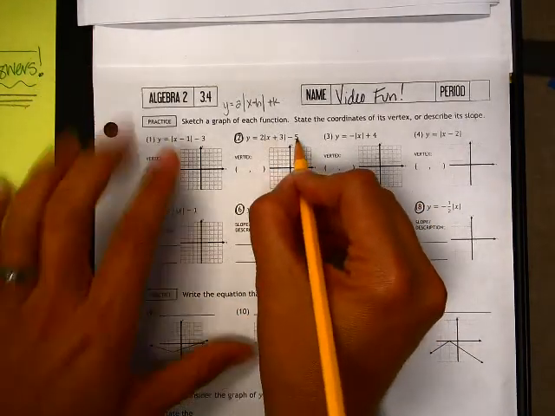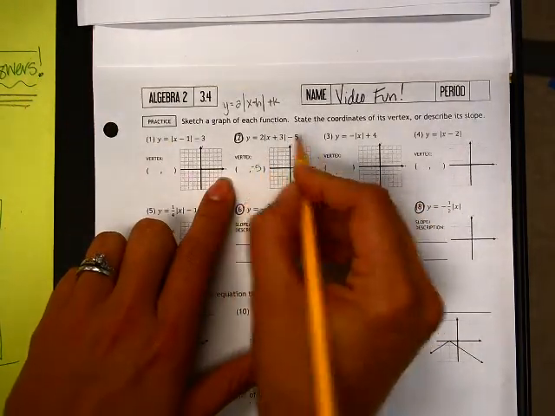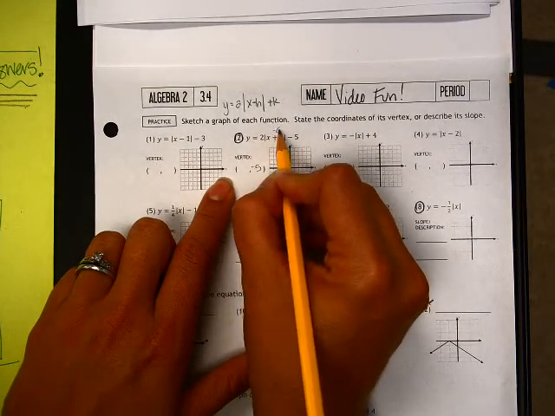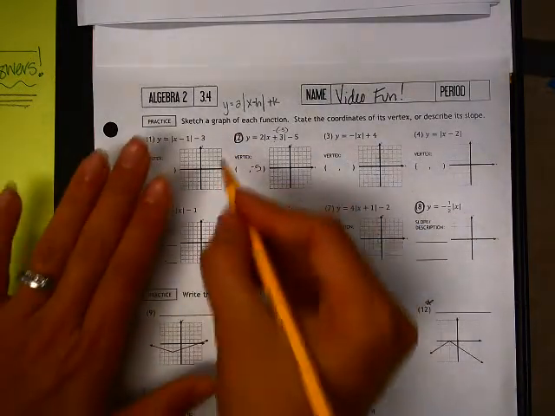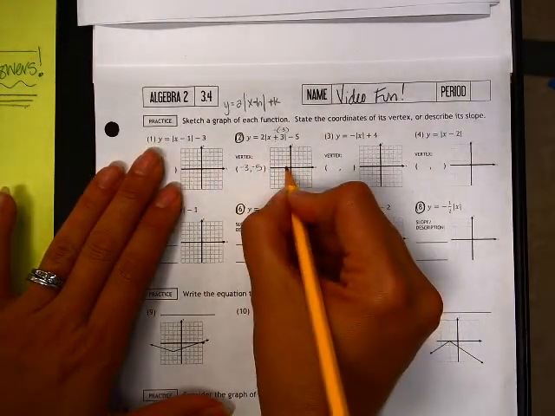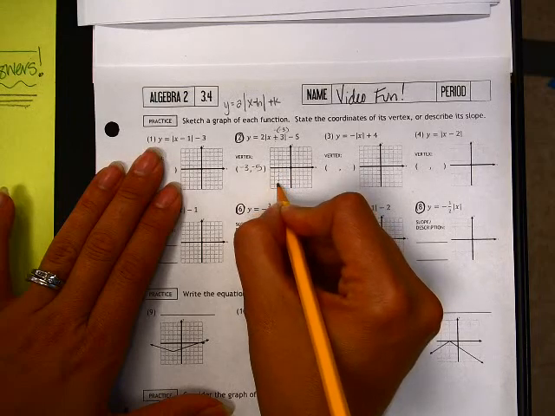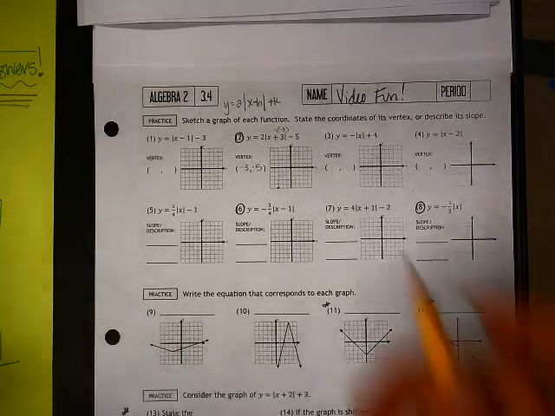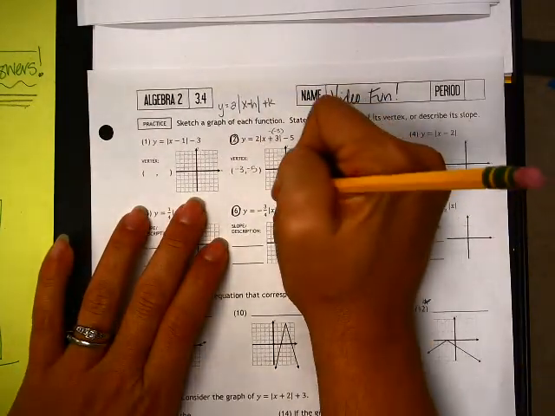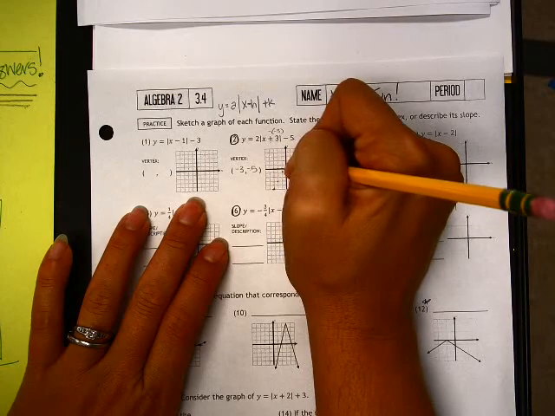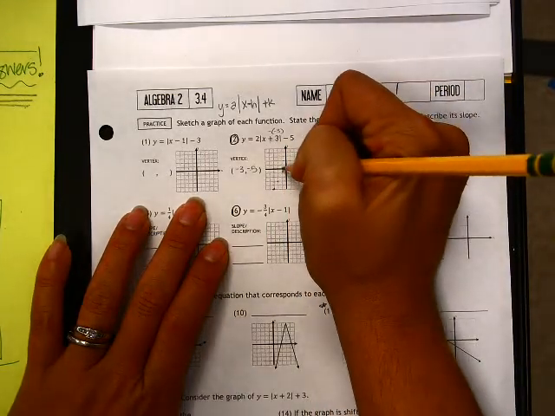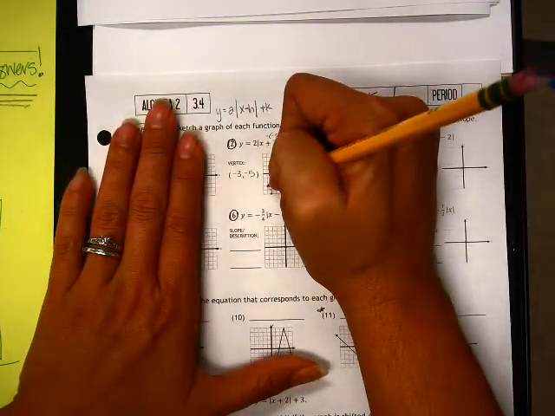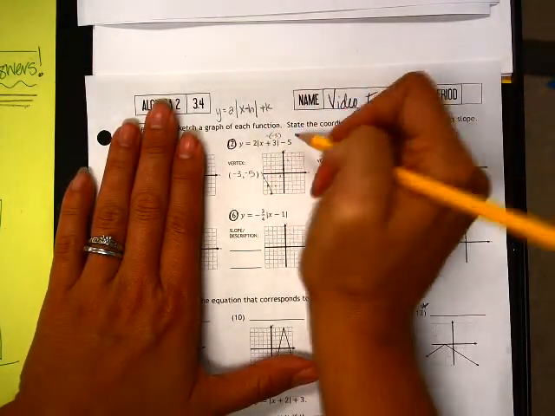So this right here, my vertex is -5, but for this one here, remember the h would have to be a -3, so a negative. So -3 is my vertex. So I'm going to go 1, 2, 3, 1, 2, 3, 4, 5, and that's going to be my vertex. And then my slope is the number in front here, and you treat it just like you normally would on the right hand side. Up 2 over 1, up 2 over 1, and then it makes a V, and it has to look symmetrical.